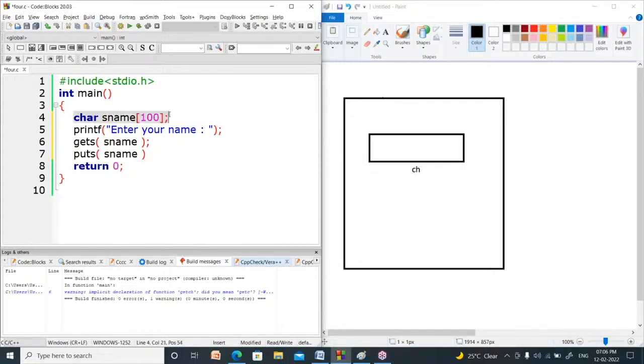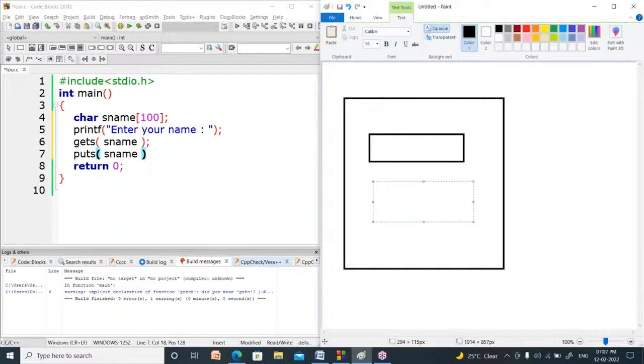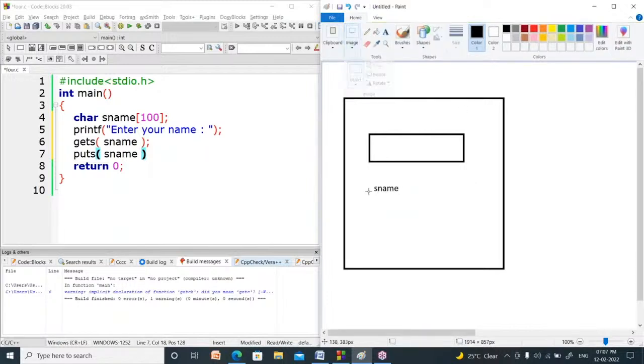First of all, a variable will be created like this. The variable name is sname here. What is my variable name? sname. sname means student name. The computer asks to enter your name. Suppose I typed Naveen Reddy.